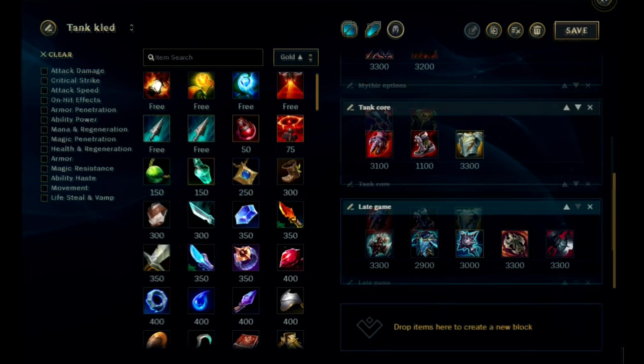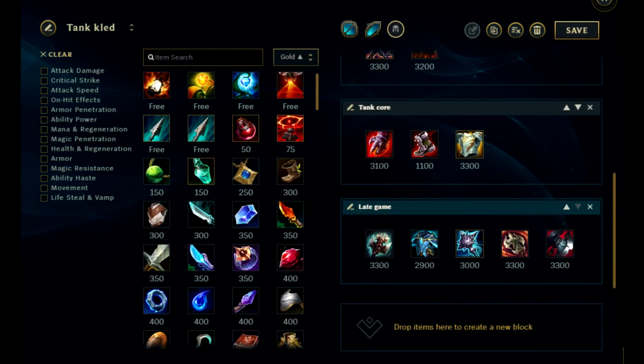Either Titanic or Ravenous Hydra are both great options for sustaining and getting bulkier. Black Cleaver, though not a great first item rush anymore, is still a very good item on Kled. Force of Nature or Thornmail for some resistances, and you can always go for Silvermere Dawn if you need a QSS against a crucial target.